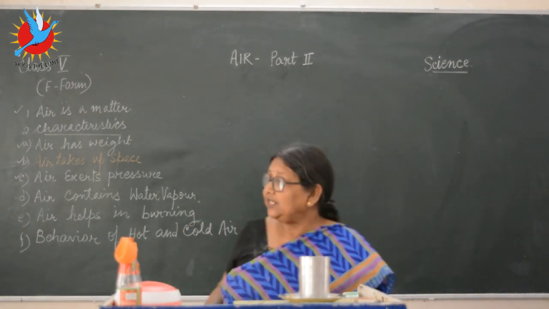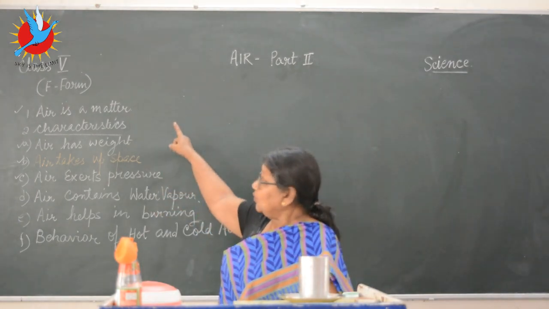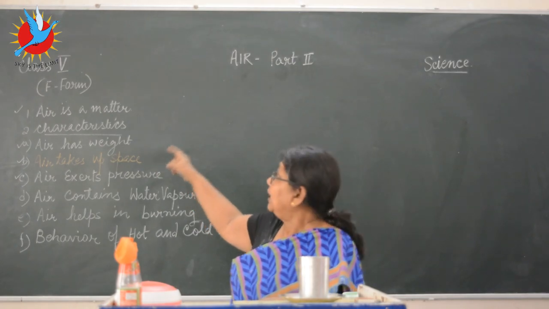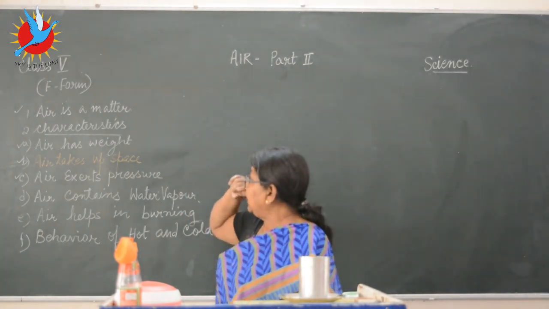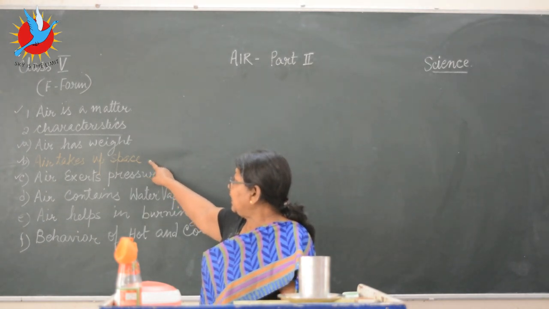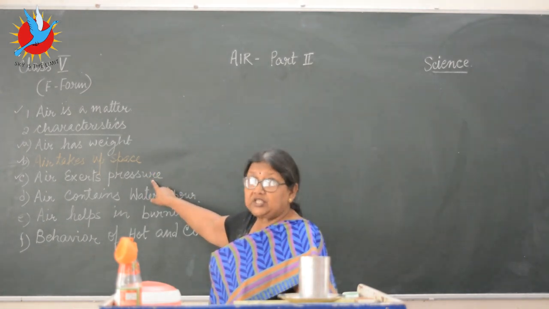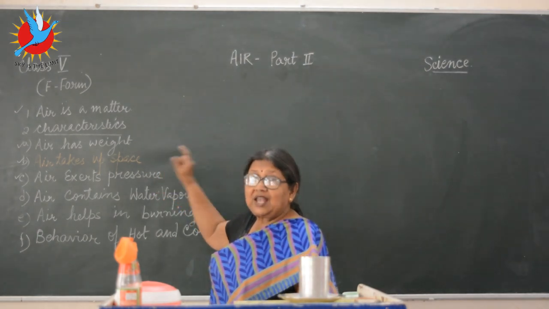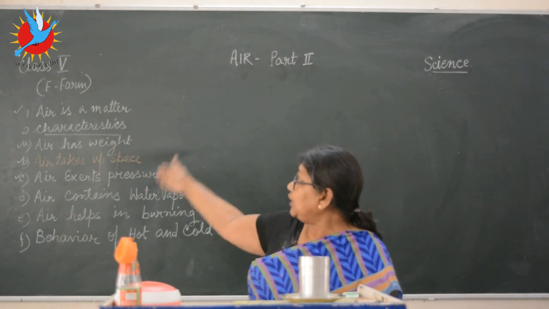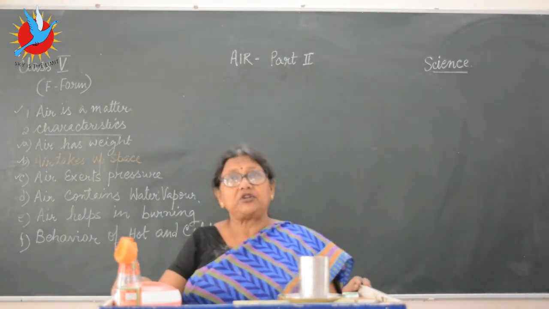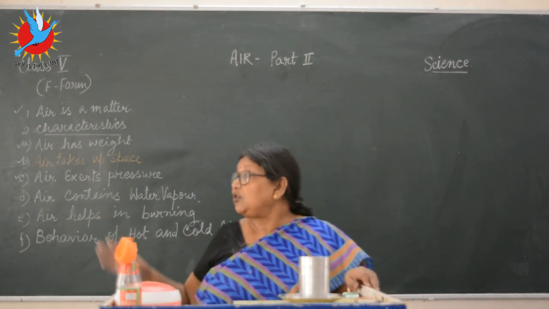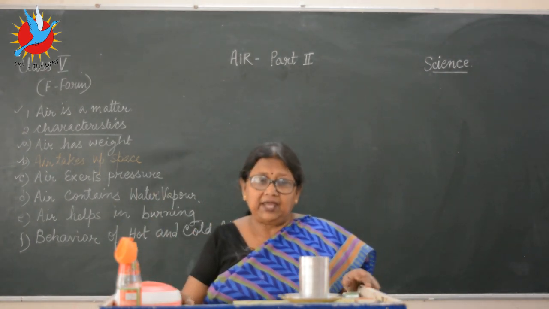Now what did we learn in that first video? What is air? We learned there that it's a matter. Through some experiments also we proved that air has weight, air takes up space, and air exerts pressure. You did that experiment, the glass and cardboard experiment, and you must have seen that air exerts pressure. So 3 characteristic features or 3 properties we have already done. Today we are going to learn about some more properties of air.